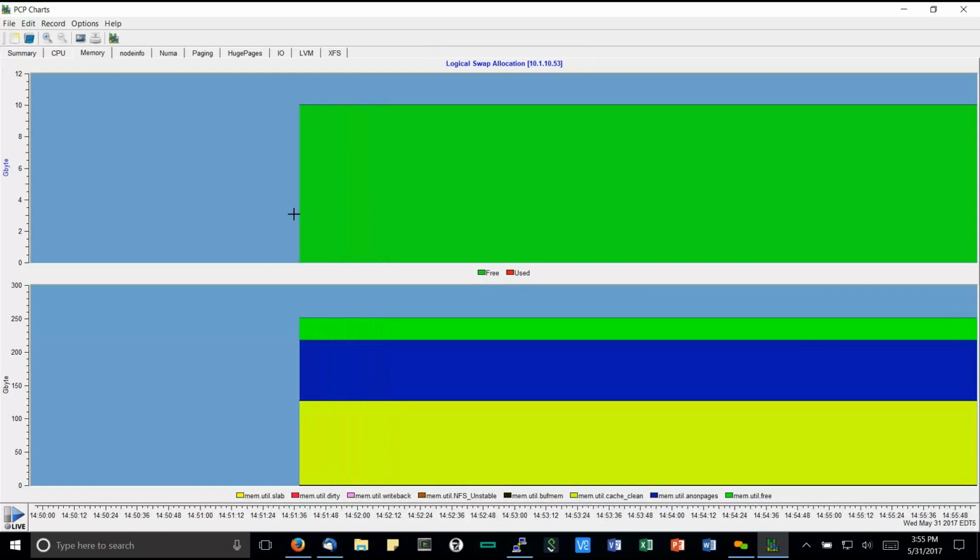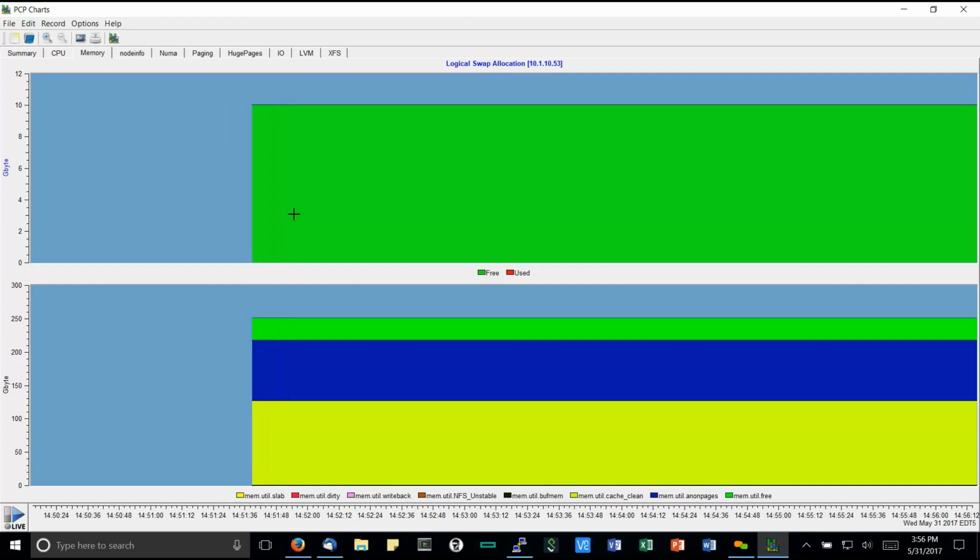So I'm going to drop cache here again, and let's see what we get back. Okay, the trim is done. I didn't get anything back.